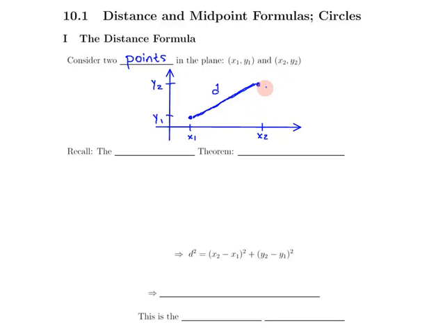Now, in order to answer that question, we go back to a well-known mathematical theorem called the Pythagorean theorem. In fact, it's one of the most well-known of all mathematical theorems, which in equation form says a squared plus b squared is equal to c squared, where a, b, and c are the sides of a right triangle and c is the hypotenuse. So if you take any right triangle, meaning that one of the 3 interior angles is a right angle, labeling the sides A and B and the hypotenuse C, we always have for any right triangle that a squared plus b squared is equal to c squared.